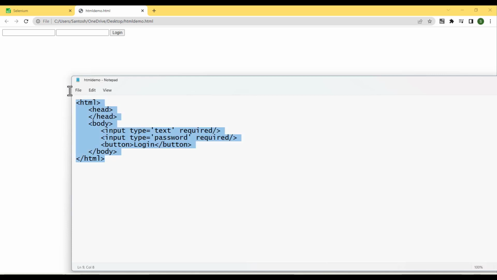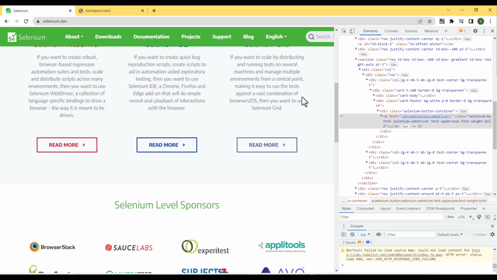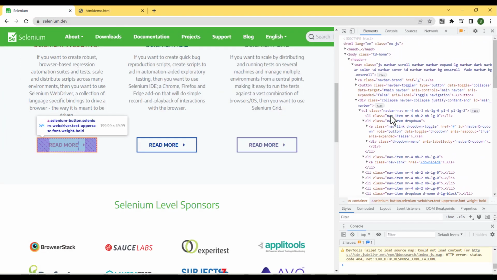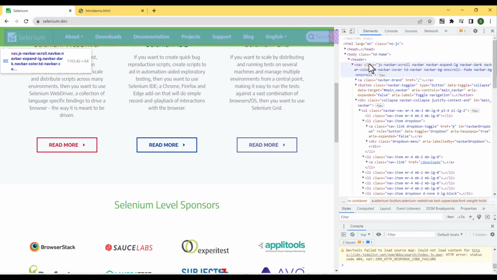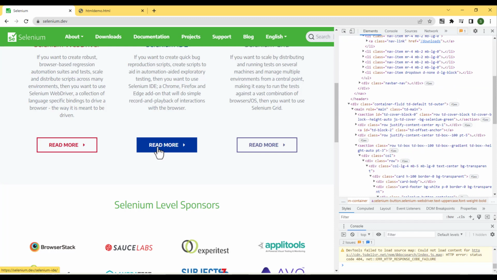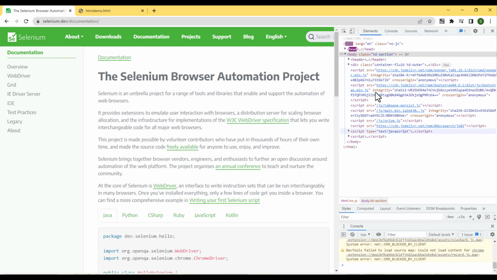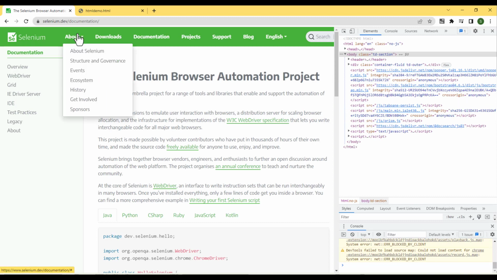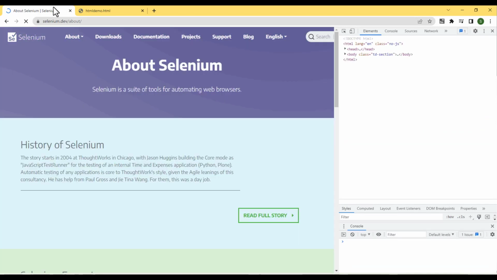So this is the HTML, and we also call it the DOM actually. Okay, so whatever we see in this HTML code, we call it the DOM, document object model. Okay, so whenever we click on any link, the DOM gets refreshed. You can see it refreshed. It gets changed every time. Okay, so that also you should know.